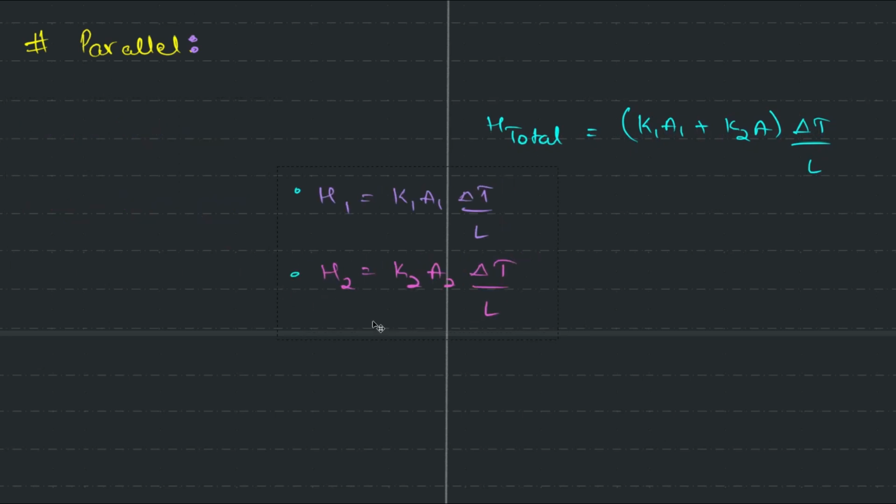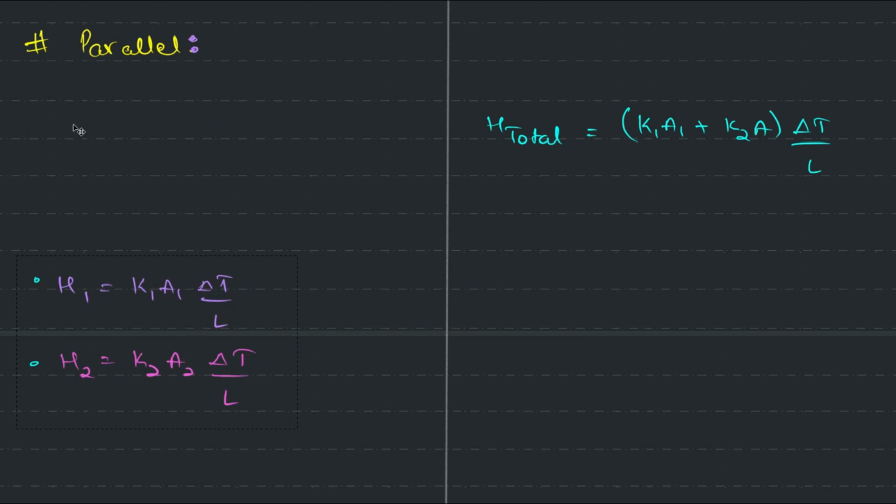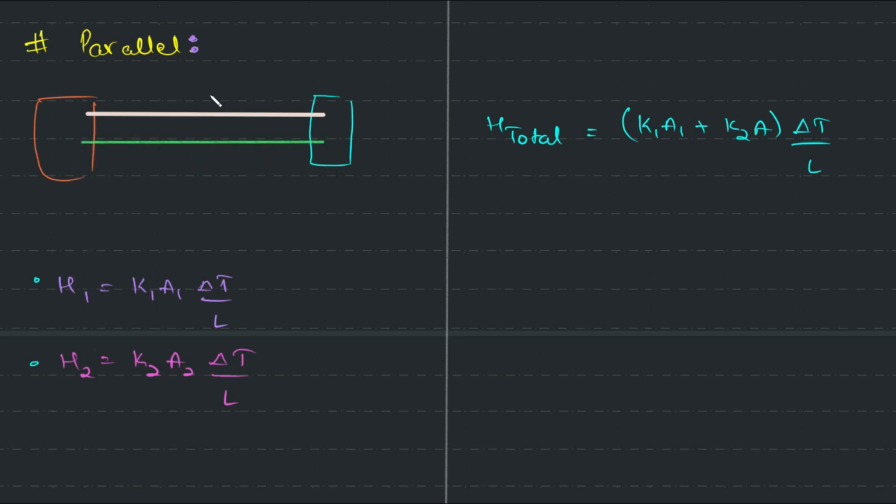So we are looking at a source and a sink connected with different rods. Say this is one rod, this is another rod. So in this case, both should have the same length. Area of cross section can be different. K values can be different. So individually, the heat current, so this is the case of rod 1. This is the case of rod 2. So this can be your rod 1 and this is rod 2, for example.